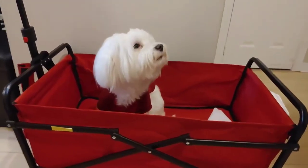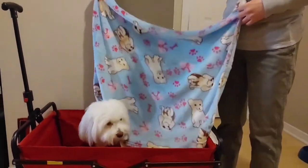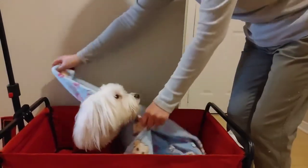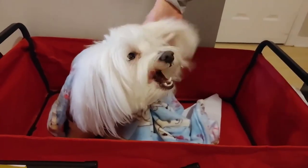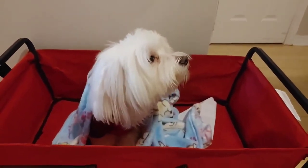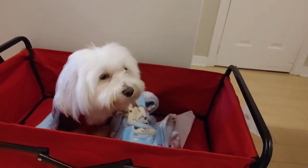You have a good treat. Okay, look at this, Lucky. Now you have your blanket ready. If you're cold outside, we will just cover you like this. See? So you don't feel cold when you go out. Good idea, right?